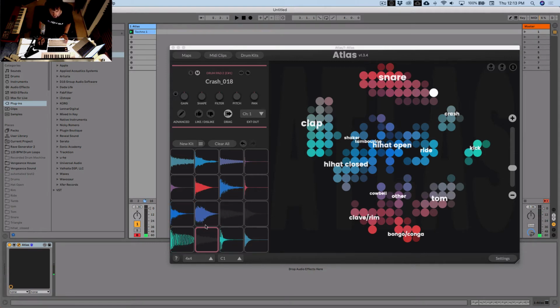Right, let's do a bit of tweaking. So this shaker is quite long. So I'm going to shape this up with the shape knob, make it a bit shorter. This is basically an ADSR on one knob, and pulling it left is pulling the release in. Going right increases the attack. Way better. Okay, nice. Kick's quite long as well, so I'll do the same thing there.